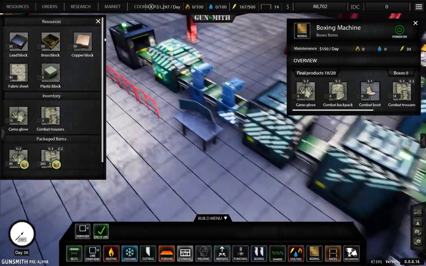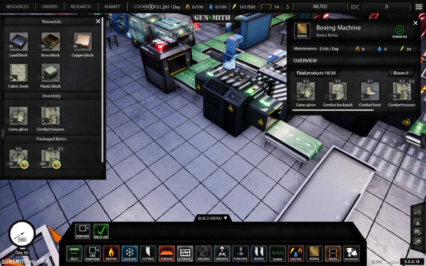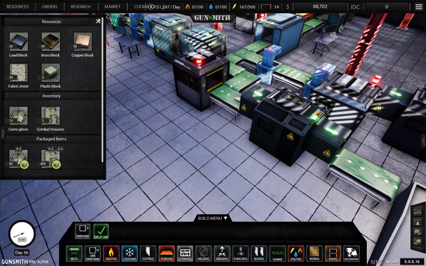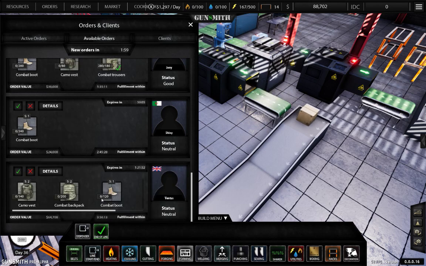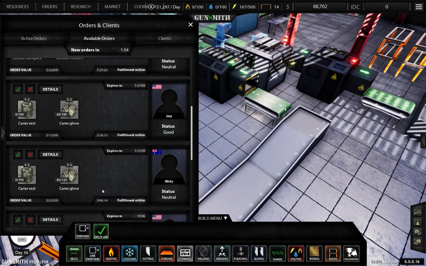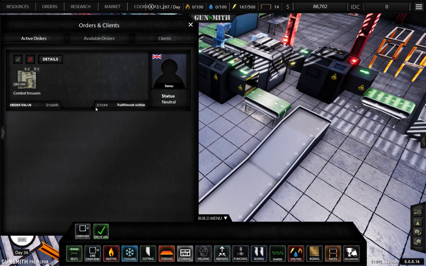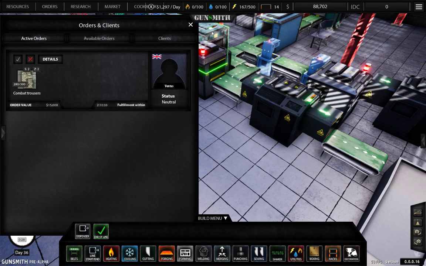Got the last 40 fabric sheets. I had exactly the number of fabric sheets that I had for 300 trousers. So we're going to be positive on that. And we have 2 hours, 10 minutes to fulfill that. And we'll need one more box of trousers in order to do that.